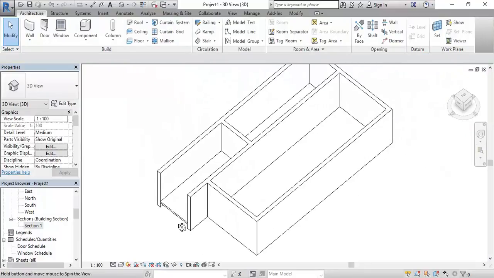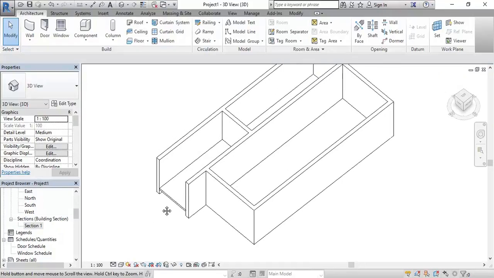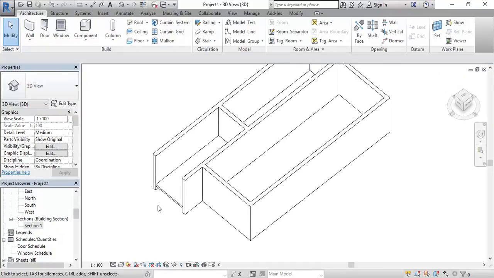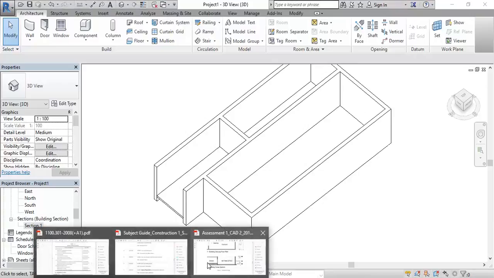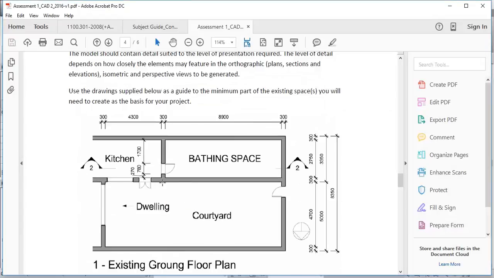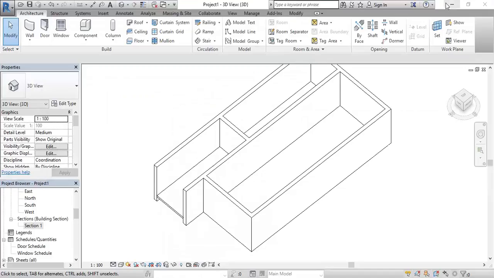Okay, so that's a good basic setup. I'll see how you're going with that, and then we can have a look at the openings, which would be the next thing you'd probably want to think about. Have a look at the different openings that you've got shown there. I'll go over that in the next video.